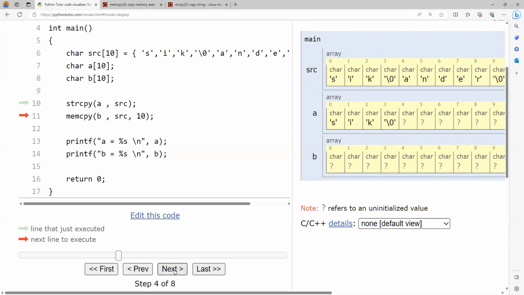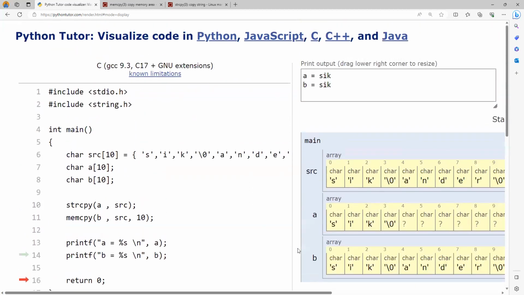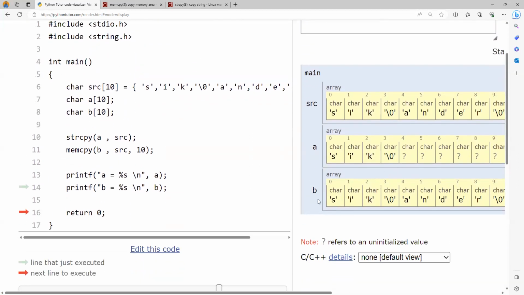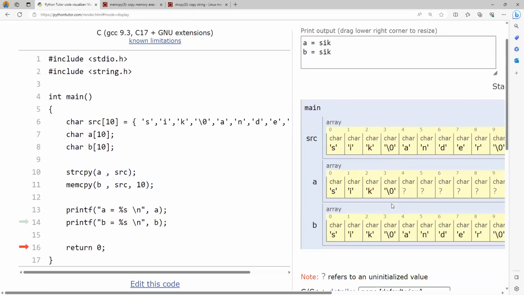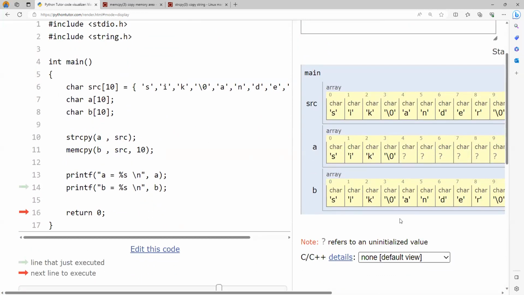Now let's look into memcpy. Now in memcpy, you can just observe it has copied all the 10 characters. Memcpy does not look out for null character and stop on reaching the null character. It just copies n number of bytes. It doesn't look into whether the data is null or a non-null value. But if we try to execute this and then try to print A and print B, the output will remain the same, like SIK and SIK. The reason being, even in the second one, like the B, it will only print up till the first null character whenever you use %s. But you can just observe the remaining portion is also copied.